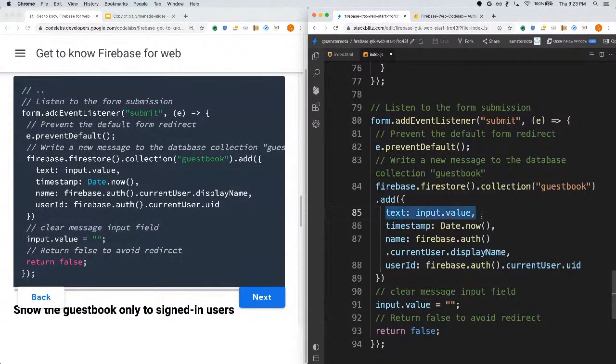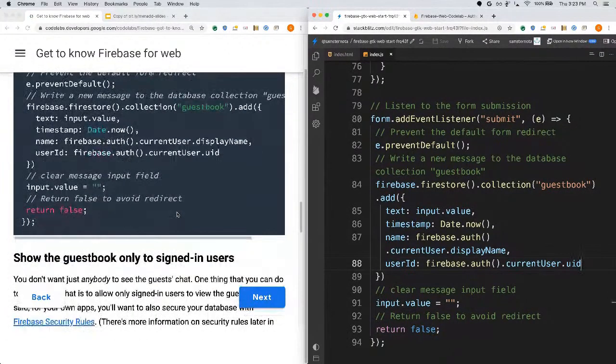So the text of the document is going to be whatever is in the form, the value of the input. The time is right now. Now here's something interesting. The name and the user ID are going to come from Firebase auth. So for the name, I want the current user's display name, and for the user ID, I want the current user's ID.